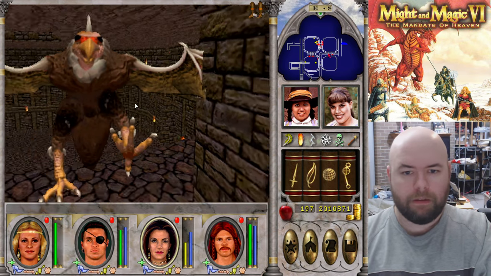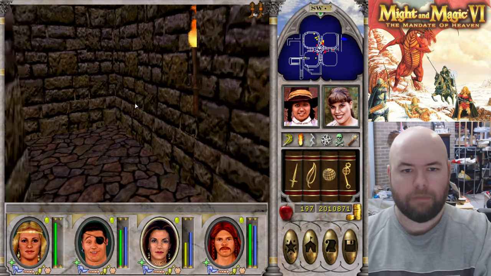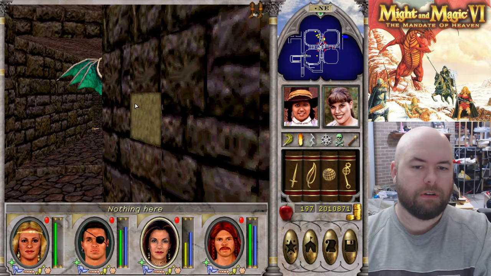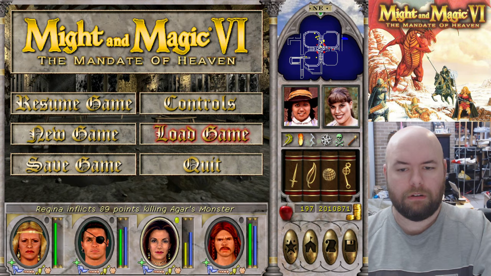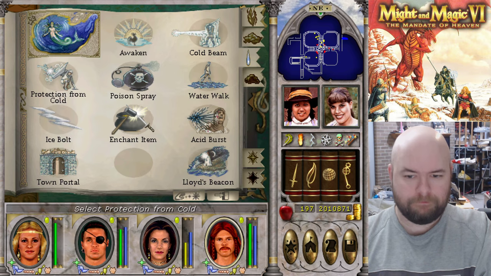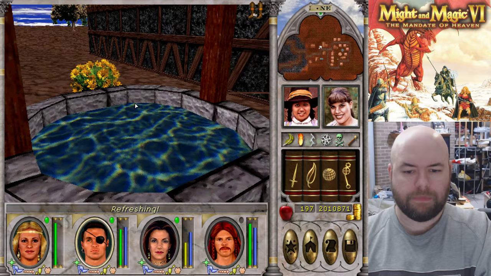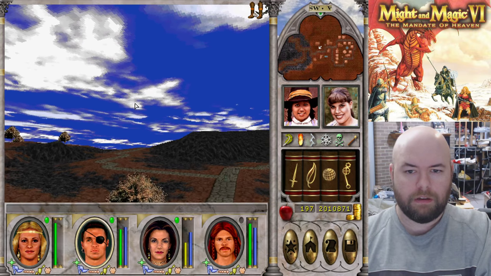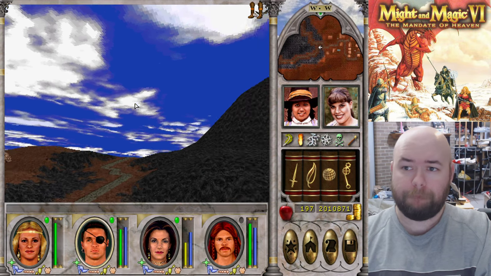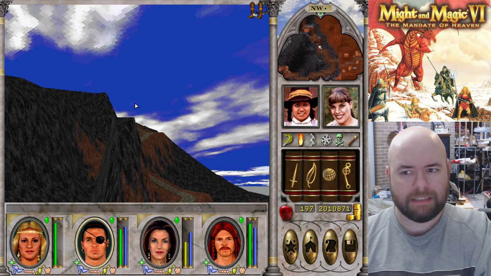Anyway, so up on the balcony up here somewhere, right here, is the switch. You need to hit that switch, and then leave, because this is the faster way of handling this. Oh, we've left. Now we're just going to fly to Kriegspire. Technically, I could have walked out and around, but I think this is actually faster.